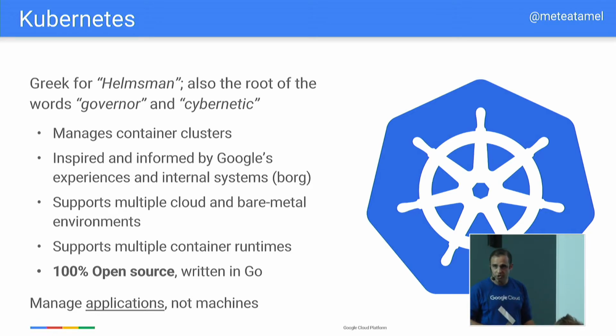It's an open source project, but it came from something called Borg. So at Google, as I mentioned to you, we've been running containers for 12 years, and we created this internal tool called Borg. So people who worked on Borg, they looked at it, they learned from it, and they created Kubernetes. So it didn't come from out of nowhere, it came from Google internal tool Borg.